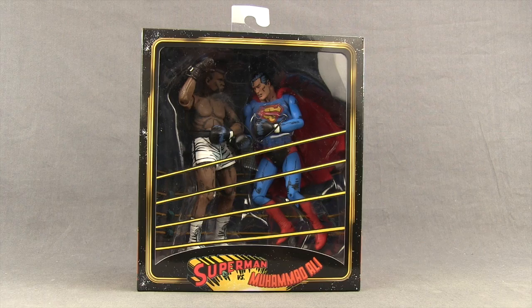character Superman. So this set comes packaged in a box that's kind of made to look like the cover of that comic book. You've got the ring and the figures are posed in the same positions that the characters were drawn on the cover. And the figures are clearly displayed, and down below you've got the Superman versus Muhammad Ali title, which again looks very similar to what we saw in the comic book.